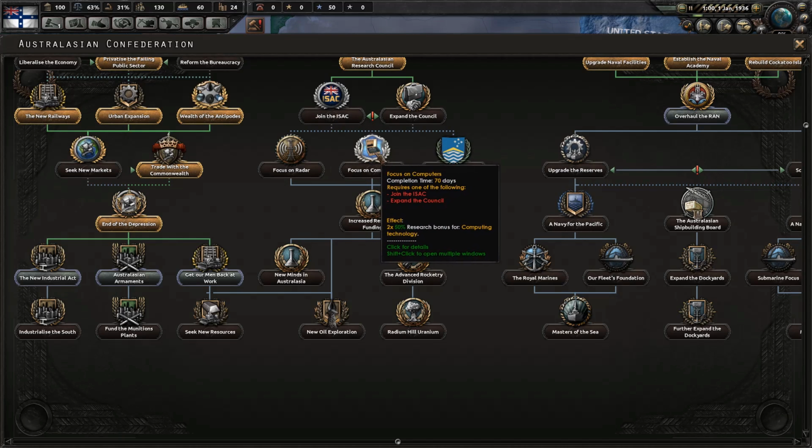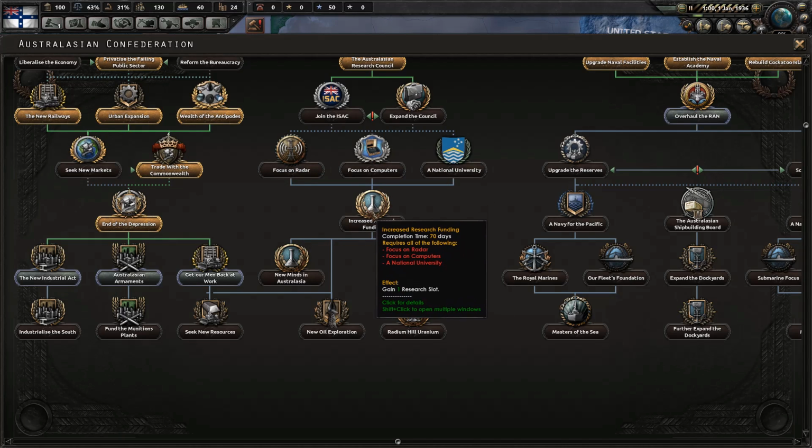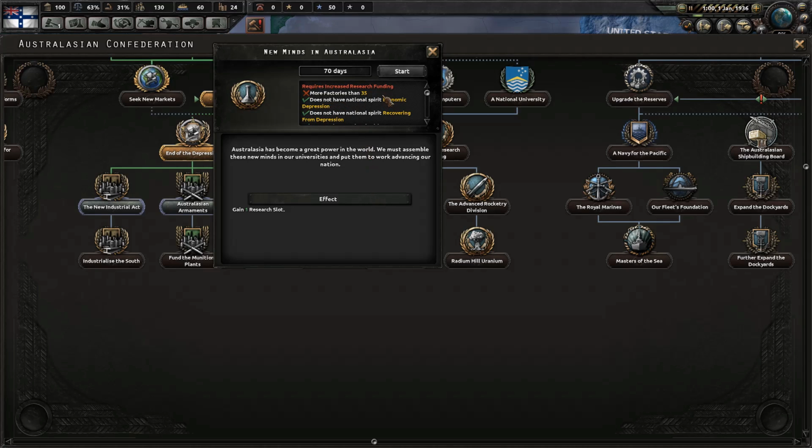Focusing on computers is going to help with you getting computing machines, the encryption, decryption, stuff like that. Focus on radar, pretty self-explanatory. And then you get your 4th research slot down here, increased research funding. As soon as you're done with that, you in theory could take new mines in Australia, but the problem is you can't have your economic depression and you have to have more than 35 factories.